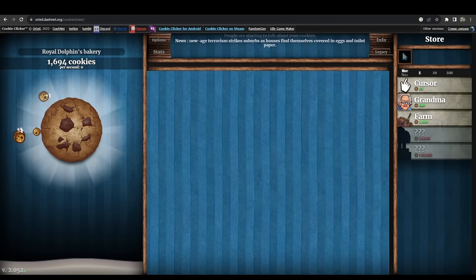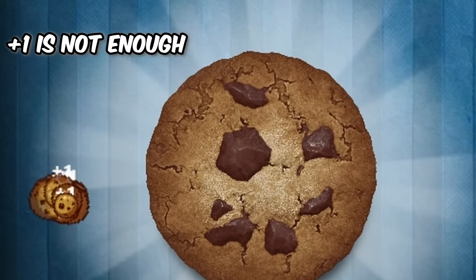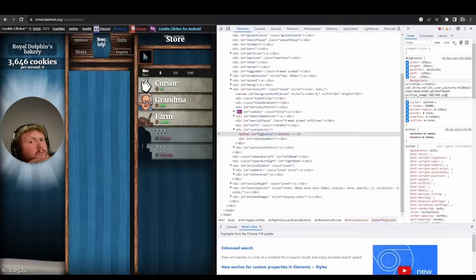All right, the next thing we have to worry about is getting some upgrades, because just clicking is not gonna get the job done. I won't even lie, this cookie looks like queso. You know, big cookie, big streamer. Dude, just somebody just dominate me, man. Let me change this cookie real quick to this one. Yeah. Oh my.